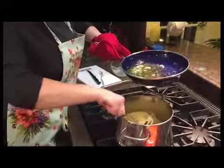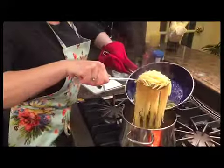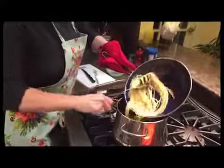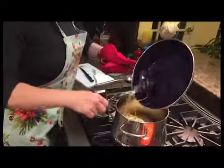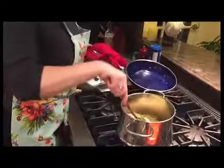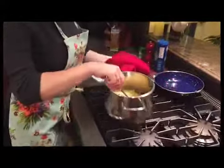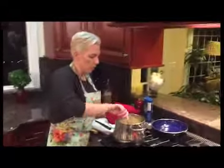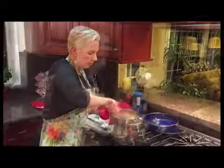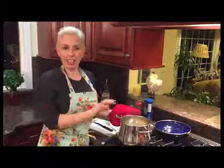I'm going to hold a little bit of linguine in this hand with a large fork, and then I'm just going to scrape it around this pan because I want to make sure that I get every little bit of anchovy and garlic and oil in the pot. I didn't mention, this smells delicious. And think about just a few ingredients that you added to the dish, and it smells incredible. I'm going to stir this around a little bit. I don't need any of the water that I set aside, but if I did, I have it.